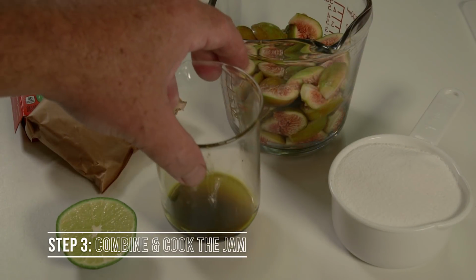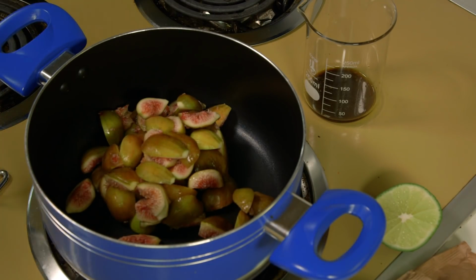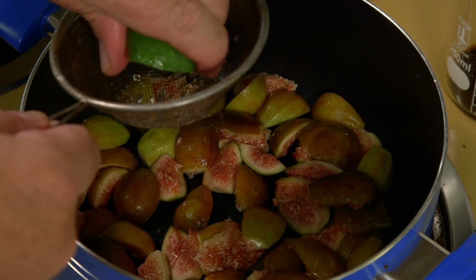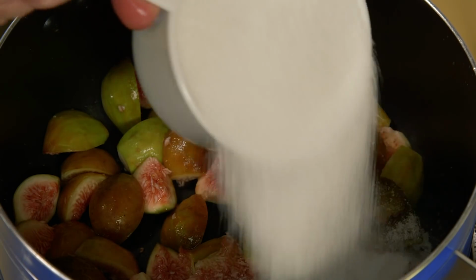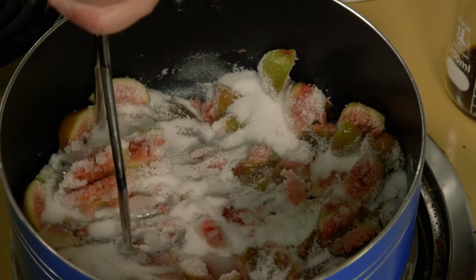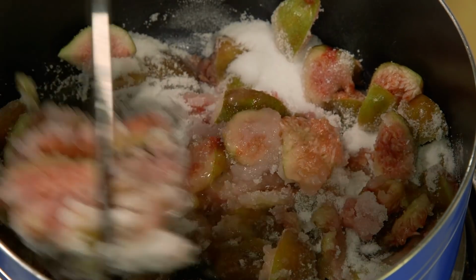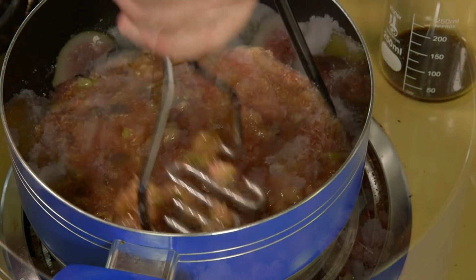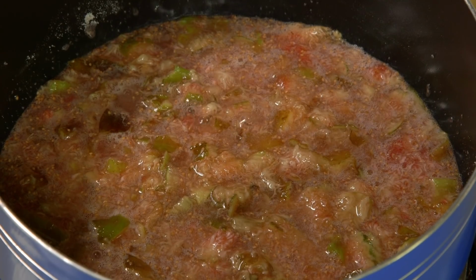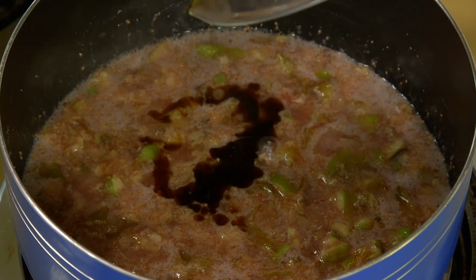Okay, and once you have all your ingredients ready, we're going to move on to the final step of making our actual jam. Okay, we're going to start with a saucepan, with a thick bottom would be best, over medium heat. And we're going to add in our figs, our lime juice, and our sugar. And you really don't need to mash them like this, and you could do that outside of the pan if you don't want to mash it in the pan. But just gently mash your figs until it all starts to come together. The moisture will start cooking out, and it comes to a boil.